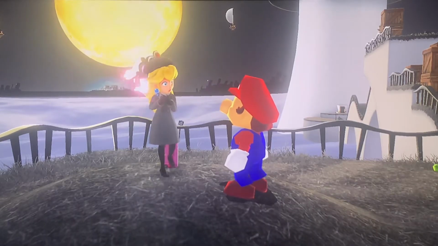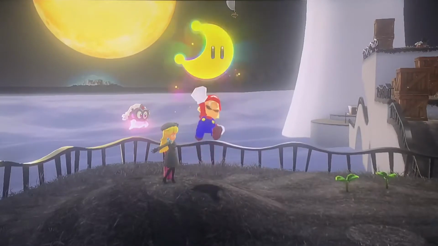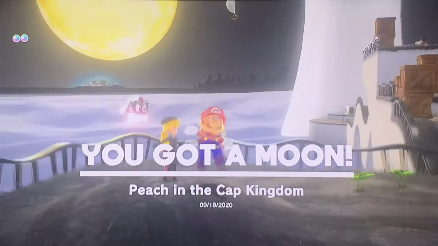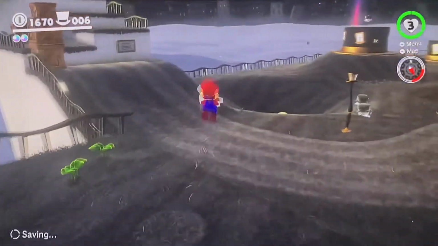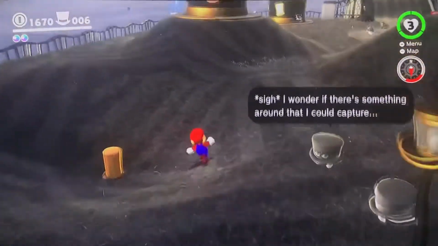Good, Peach. Give me that power moon. Get my moon. There you go. Peach of the Cap Kingdom. When we go back to explore everything, Peach is going to be in every single kingdom. We're going to need to find her. Good thing it's not that hard to find Peach, so.